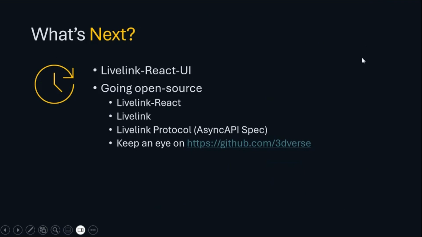And yeah, we are planning on putting everything open source. When I say everything, it's LiveLink React and LiveLink mostly. The protocol is not ready yet, but it's on the long-term roadmap to put it open source as well if anybody wants to dabble with it. And if you are interested, you can keep an eye on github.com/3dverse, or you can even register to try it out on 3dverse.com, and then you just sign up and you have access to all the tools, or mostly all the tools that I just showed.